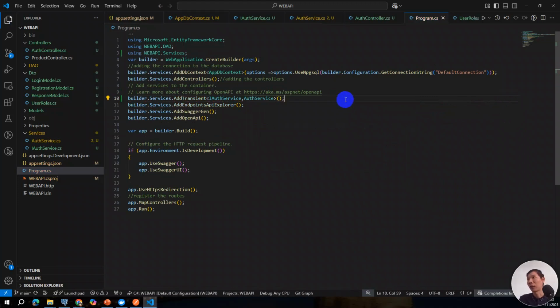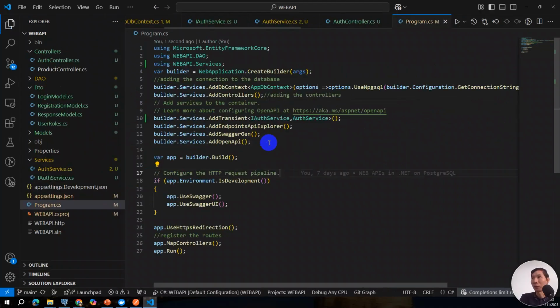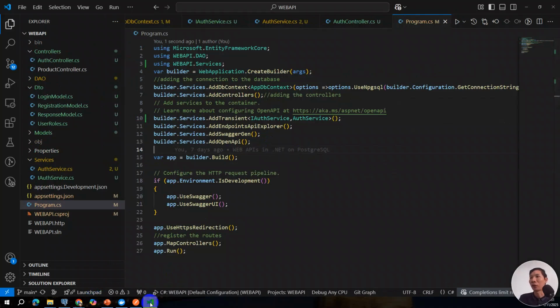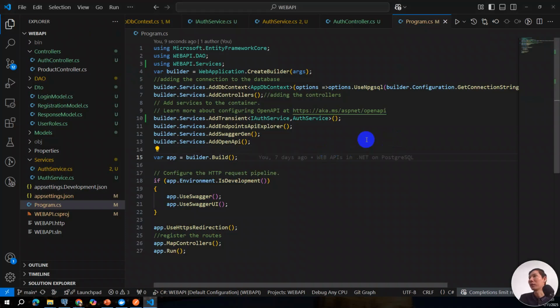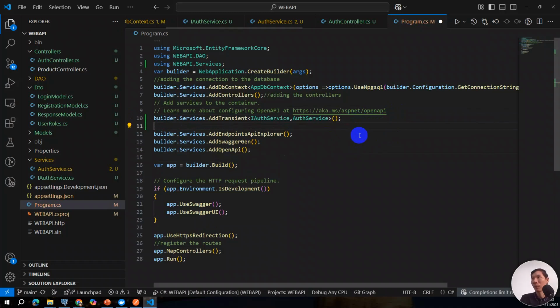We need to register for this service because it is the dependency injection. Oh, sorry, we need to also define the schemas in this middleware. So in there we need to register the identities and the kinds of related data. So we need to declare. I already prepared for that, so let me copy from my note.